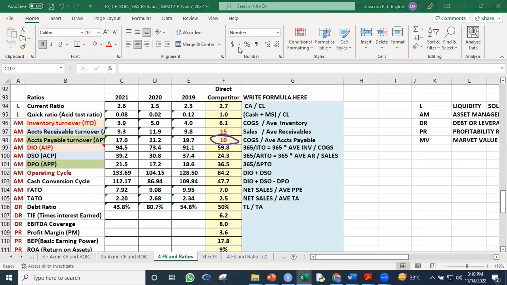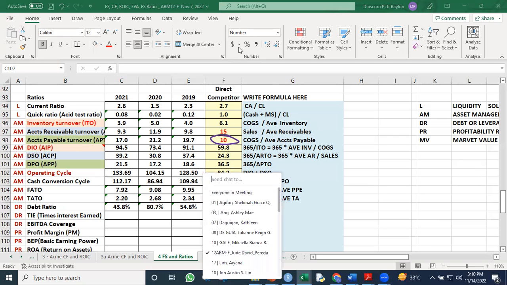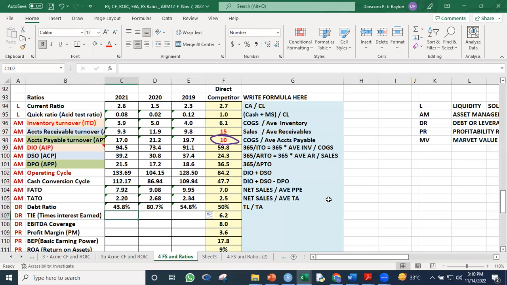Okay, we have one answer here. Okay. Ang TI hindi, no? EBITDA hindi. So thank you. Ano to? Shekinah, thank you. A little adjustment dito sa answer. Okay, so we have here, hindi ko makita yung family name niya. Ano ba to? Wait. Jude. Si Jude, ano to? Hindi ko makita yung family name. Ito. Jude Pereda. Okay, Jude, thank you. Okay, you're correct. No? It's EBIT over interest expense. So that's the formula for times interest earned.